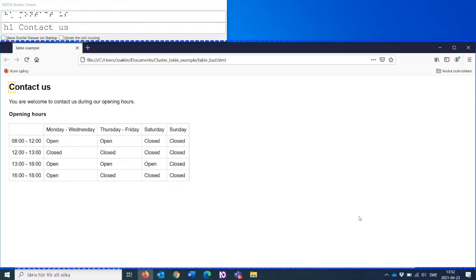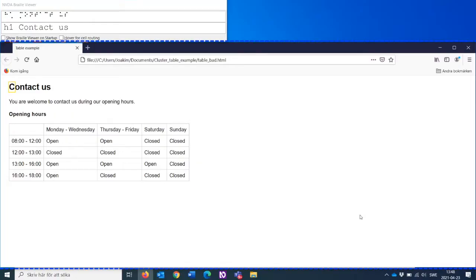And since it's hard for you to read underneath my fingertips, I will make it possible for you to follow along. Take a look at the top left of my screen. There you see a window representing the braille display, the information on the braille display. Look for the yellow square showing the focus of my screen reader. Now I'm going to show you how I get access to information through a table that's somewhere on my screen. Here's a web page with information about the opening hours of an organization that I need to contact as soon as possible. So let's try to find the opening hours.